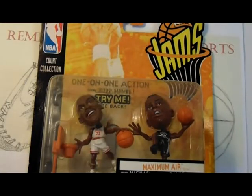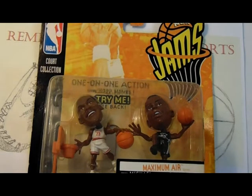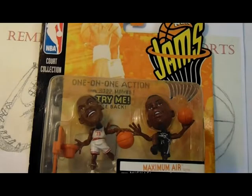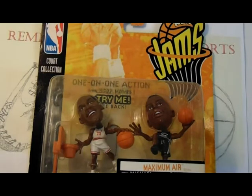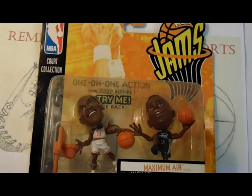So, didn't have a price tag on it. And we've talked about this in some of my other videos, that naturally I find the one item that never has a price on it. So, luckily this was an antique mall, a single owner, or I think maybe a husband and wife. And I brought this up to the counter along with another piece that I'm about to show you, and I said, well, this one has $10 on it. What would you take for this one, since it doesn't have a price on it?